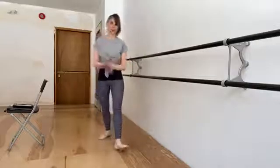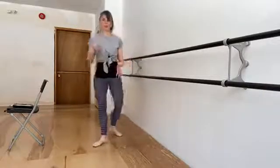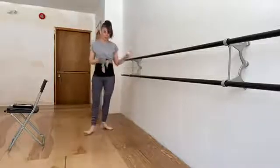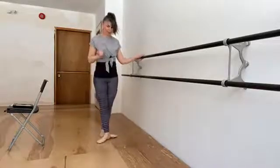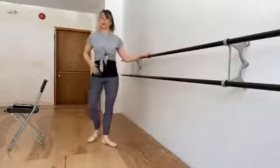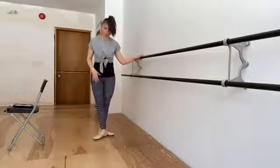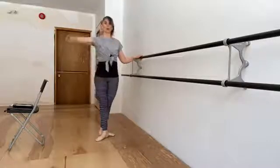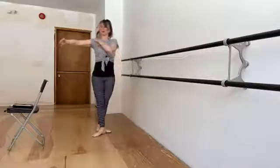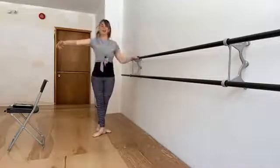Too much about technique because I just want to move the class along, but if we were in class together, we would probably be talking about the direction of the knee, where it should be facing, and stuff like that. But all right, so if you've never done this before, then maybe level 2, stay in first position the whole time. But level 3s and 4s, you should be doing this from 3rd or 5th. So we're going to prepare the arm, and the arm is going to work really hard at staying nice and carried. So carried means the shoulders down, the elbows up, and the forearm is rotated, and the hand is soft.